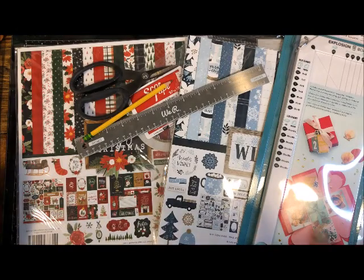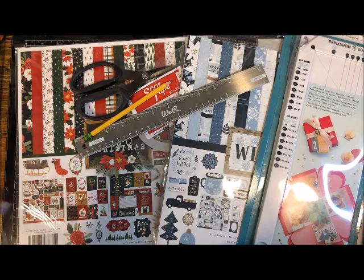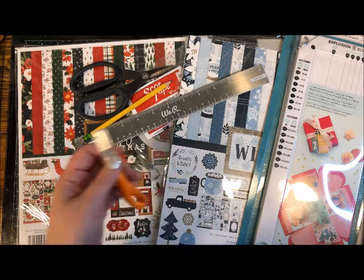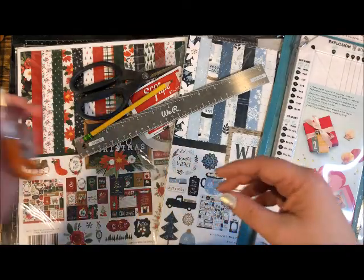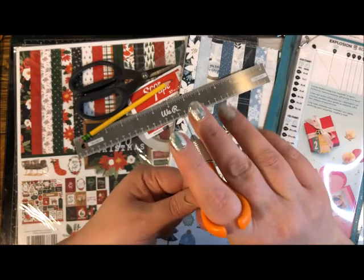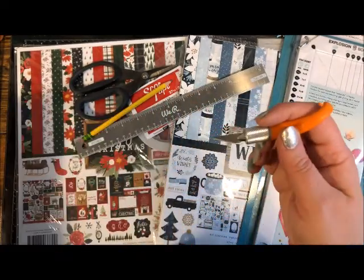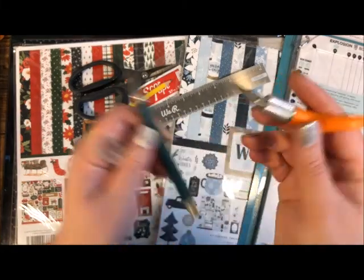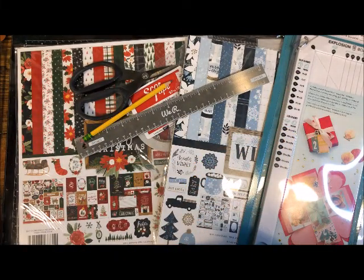This is optional because you can do it with scissors, but it will make quick work of the project if you have some sort of an X-Acto knife or a craft knife. I actually like this one by Fiskars — you can slide it on your finger like a ring and wherever you point it, it cuts, but the blade is the same as an X-Acto. If you're going to use an X-Acto knife, you'll need a mat that you can cut on, like a self-healing mat.